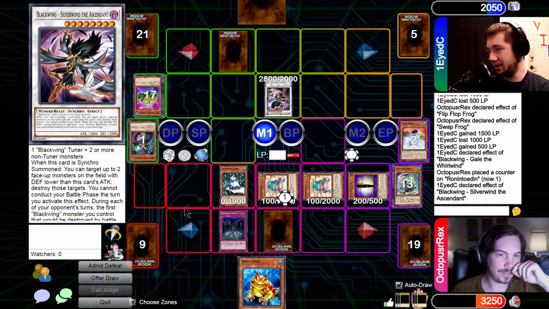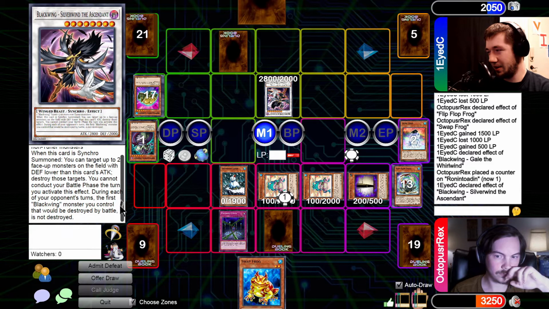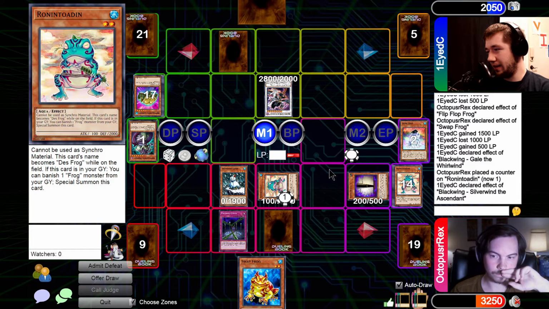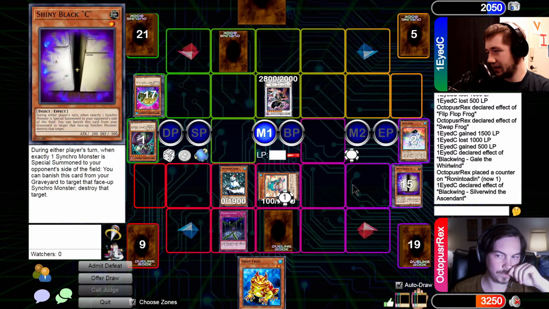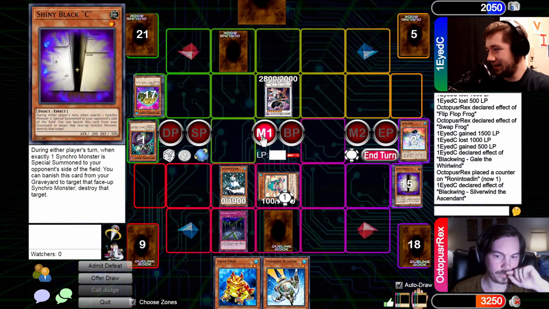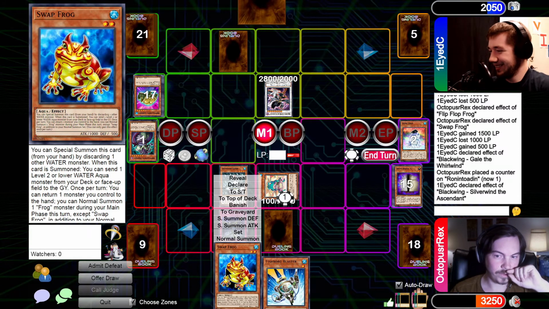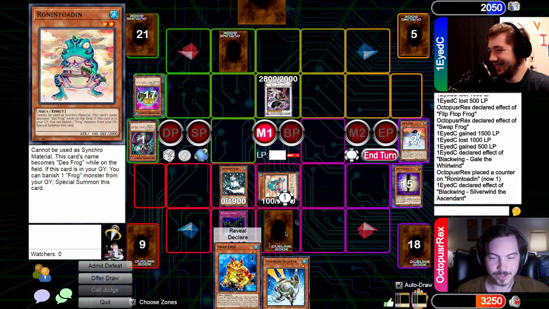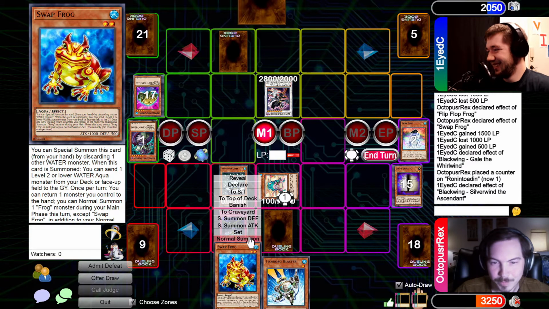All right. I do want to use its effect. I want to hit up to two face-up monsters with defense lower. Mm-hmm. All right, so we'll hit one Tonin. Yeah. And then Shiny Black Sea. Okay, that's fair. And then I will pass, because I cannot conduct my battle phase this turn. That is very, very true. Why are we so bad at Yu-Gi-Oh? We are so bad at Yu-Gi-Oh, dude. Okay. This is absolutely stupid.